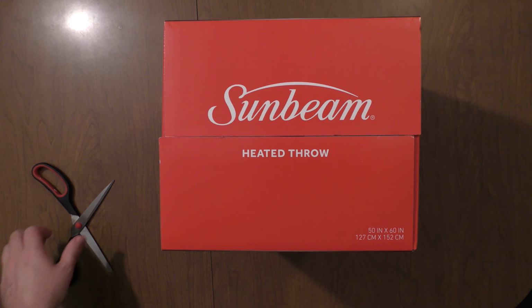It's got three heating settings. After 3 hours, it turns off and it's easy wash and care. Let's take this Sunbeam heated blanket out. All right, there's the top, Sunbeam heated throw. There's the side of the box. It says it has a 5-year limited warranty and it says it's reversible.